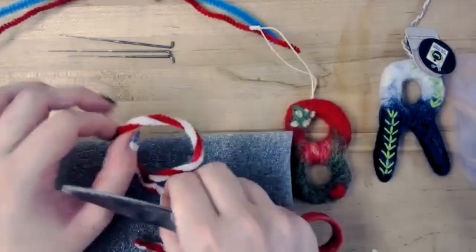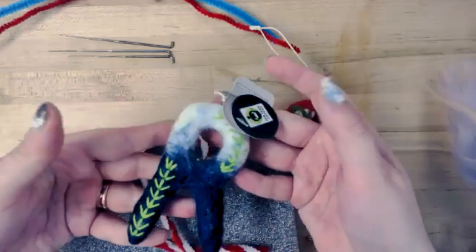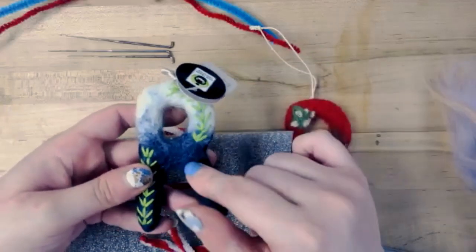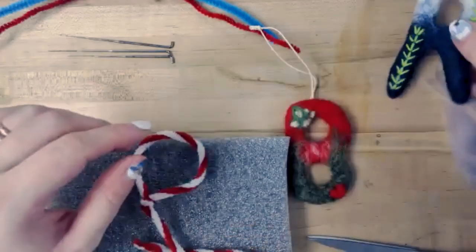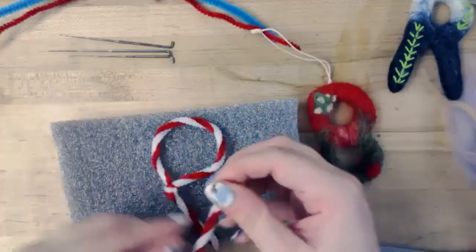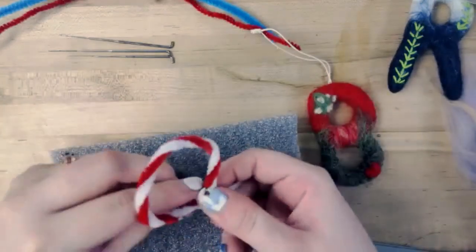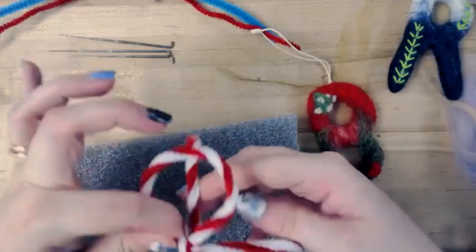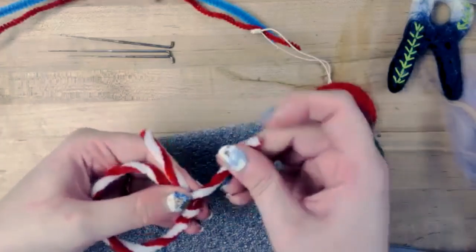So for this one, I was doing an R, like this one, which was our inspiration piece. I actually found this at the Hallmark store, and I was like, I can make that myself. So then I also decided to make it a program. But here I already cut off a piece, and to make an R, I just wrap it around, put it in place. And it's kind of even.